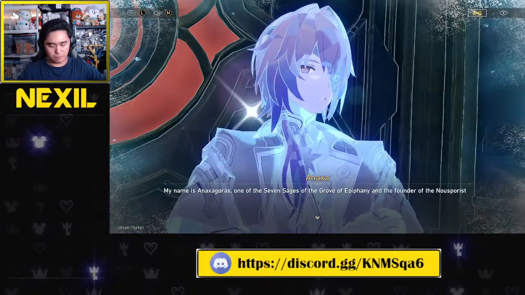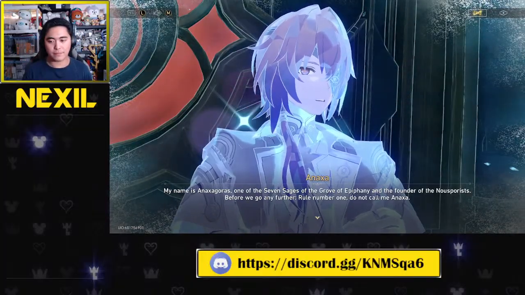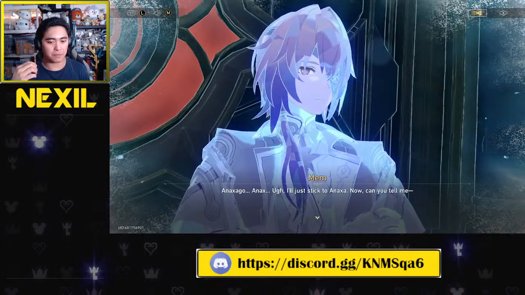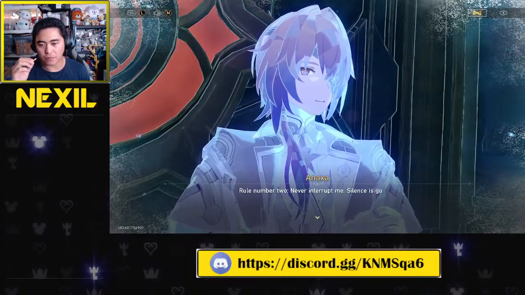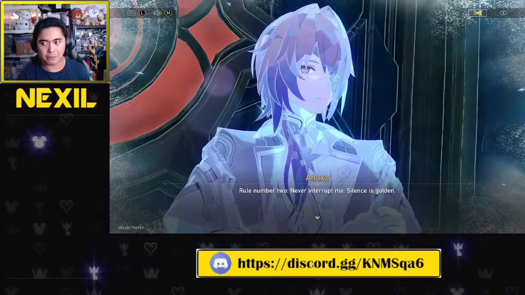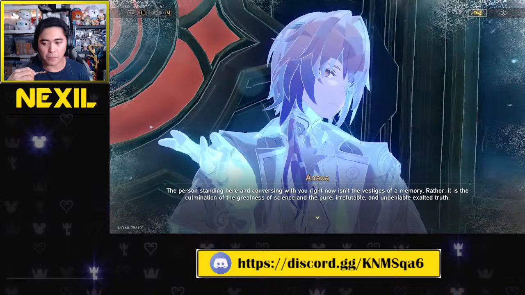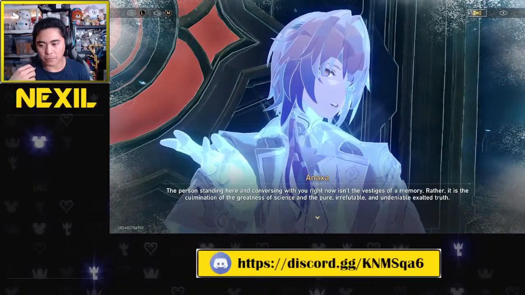My name is Anaxagoras, one of the 7 sages of the Grove of Epiphany, and the founder of the New Sporists. Before we go any further, rule number 1. Do not call me Anaxa. Rule number 2. Never interrupt me. Silence is golden. The person standing here and conversing with you right now isn't the vestiges of a memory. Rather, it is the culmination of the greatness of science, and the pure, irrefutable, and undeniable exalted truth.